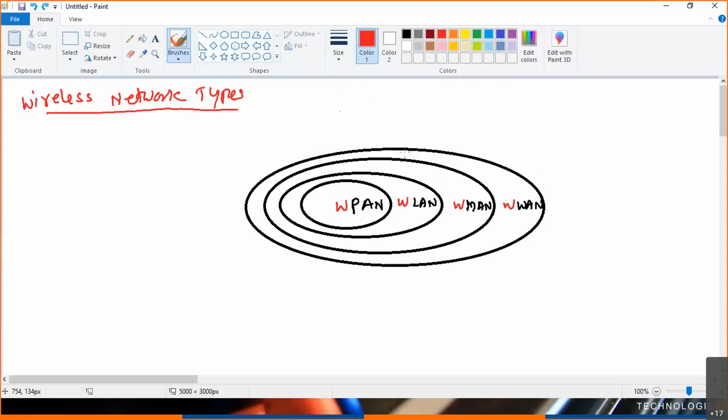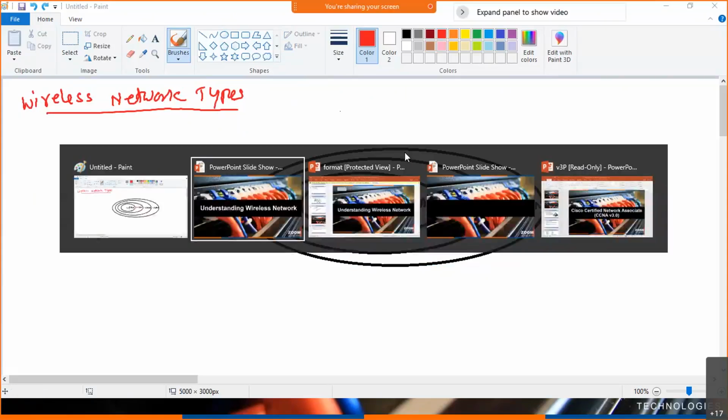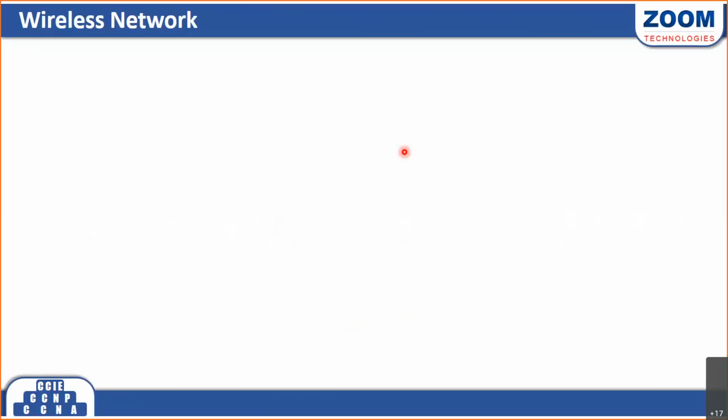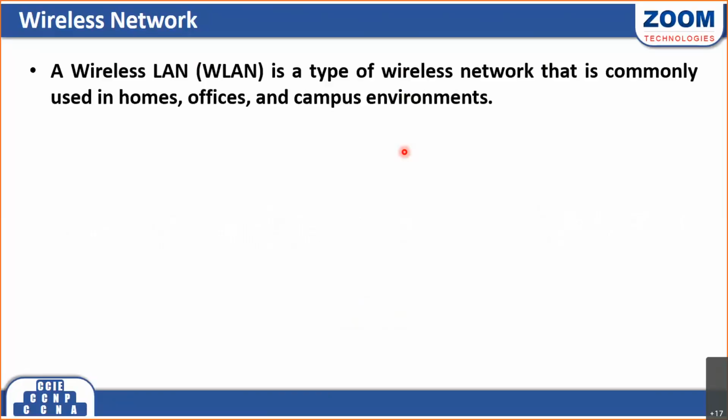Of all types of wireless networks, the most popular is the wireless LAN, because of where we use it. In wireless networking, the most commonly used network is the wireless local area network, commonly used in homes, offices, and campus environments.